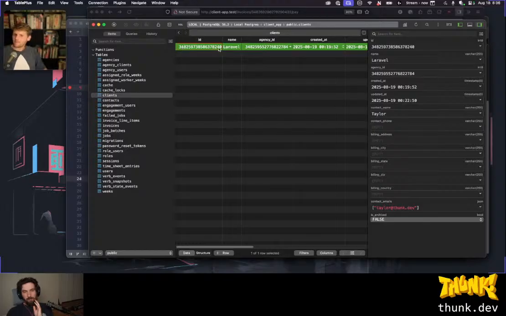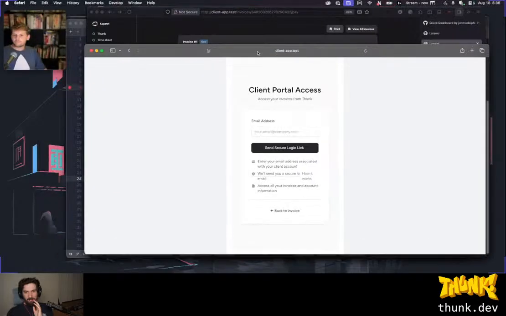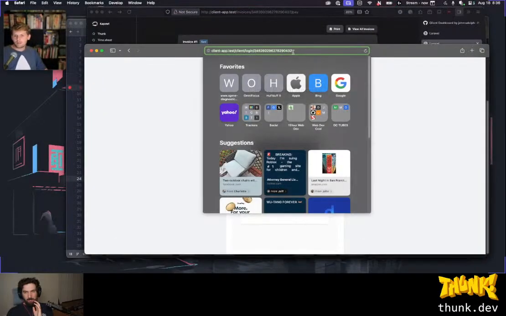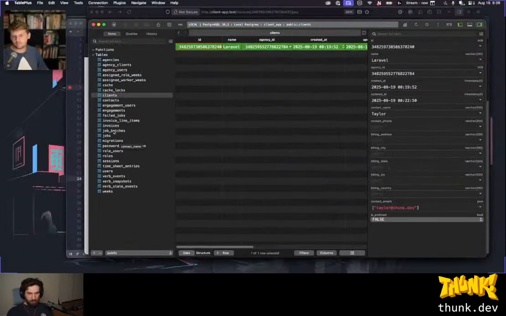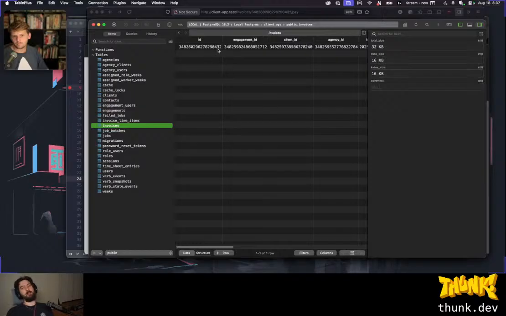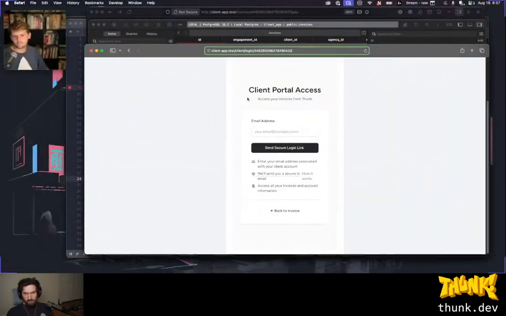So 3440. And if I go back here and look, this is 3432. It might be the invoice ID. Oh, that's what it might be. Invoice ID. Might be in 3432. Yep, that's it. Okay. So this is what it is. So log in and then an invoice ID.